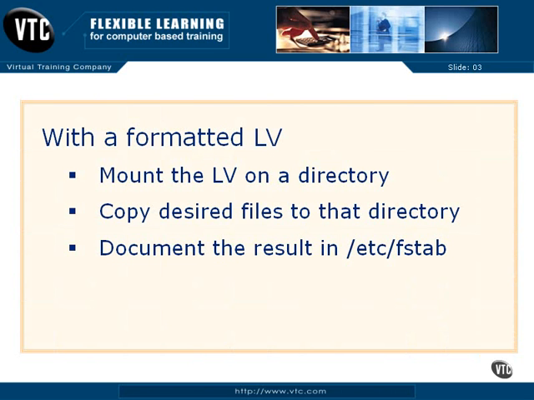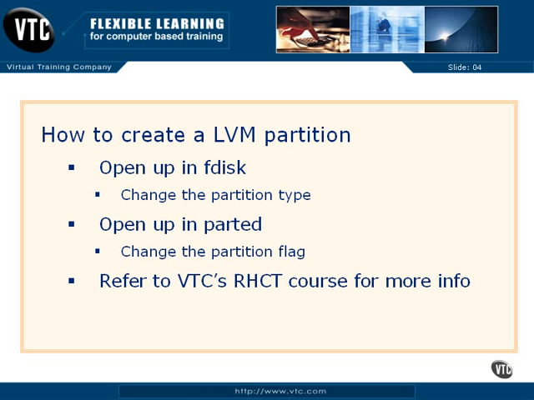With the formatted logical volume, you can mount it on a directory. Once you copy files to that directory, it's ready for use. Of course, to make sure it's available the next time you boot Linux, you'll want to document the result in the /etc/fstab configuration file. In upcoming videos, we'll examine how to create a logical volume during the installation process and afterwards. But for now, let's review the commands required to create an appropriate partition.